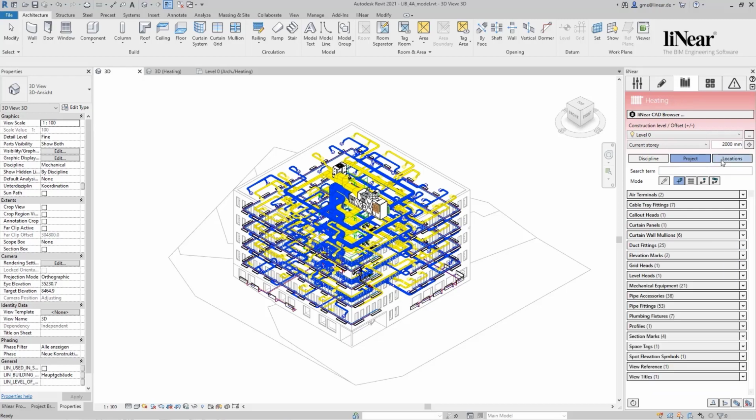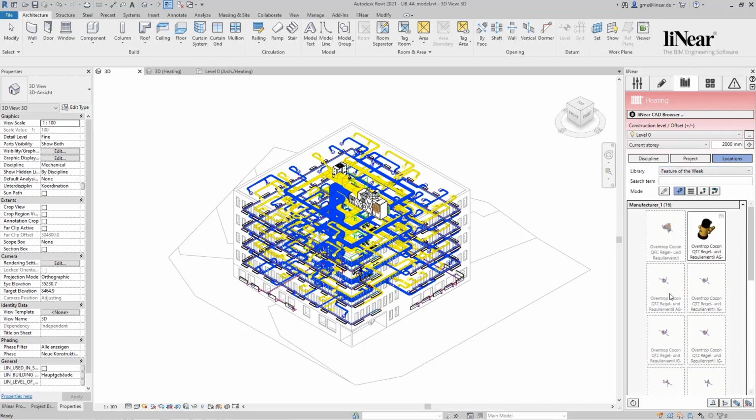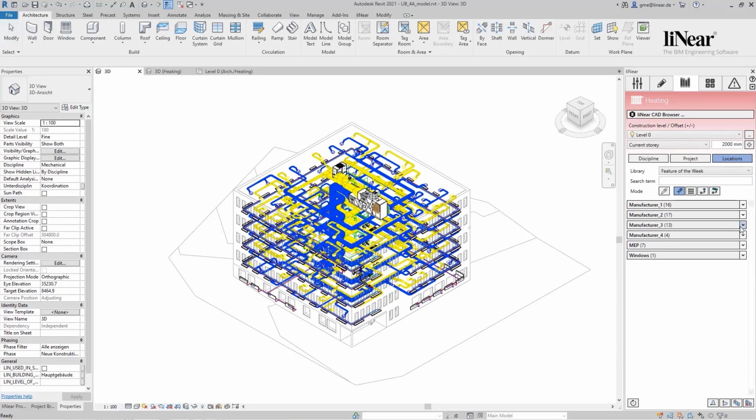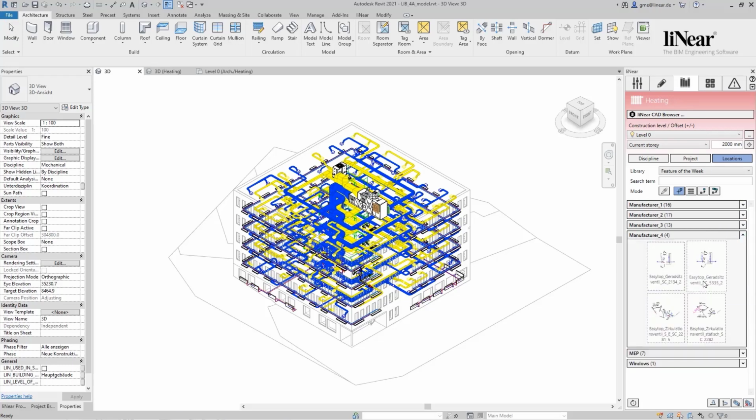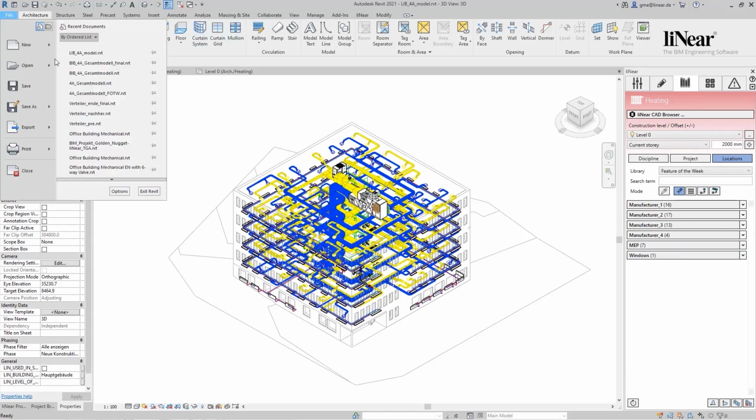In the third area under Locations, you can then also enable access to additional families from any directories. So here, you can comfortably integrate your own families or also components from external sources into the linear libraries. A frequently used option in this way is to make centrally provided families available for the entire company. You can define these locations in the Revit settings.